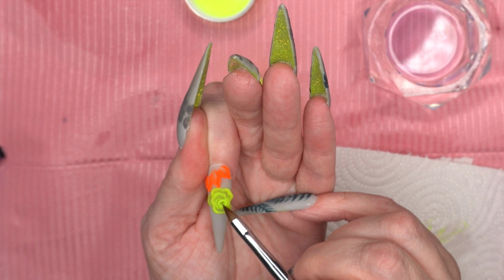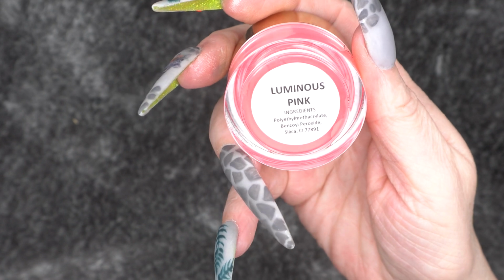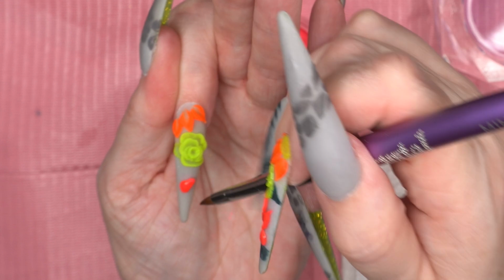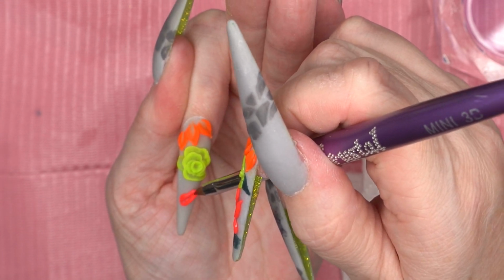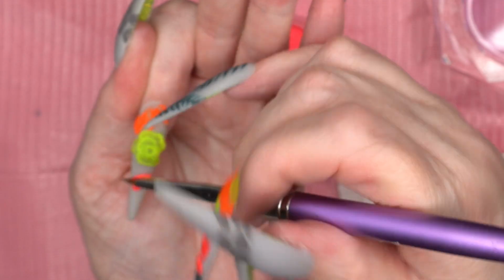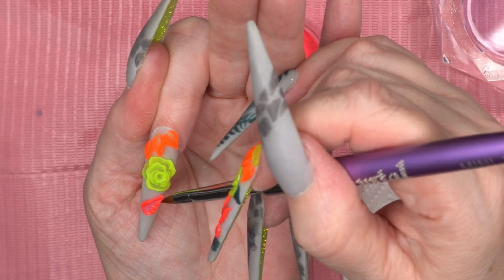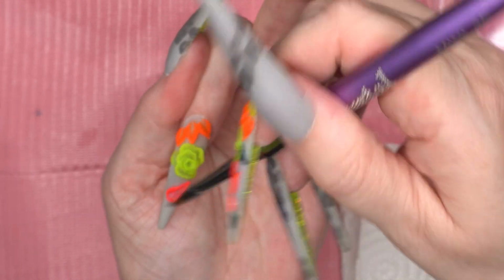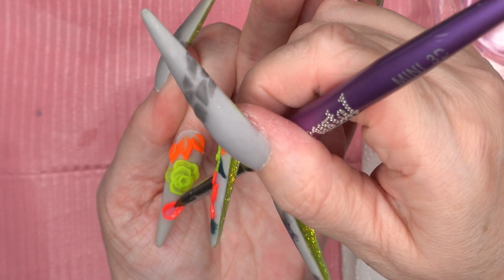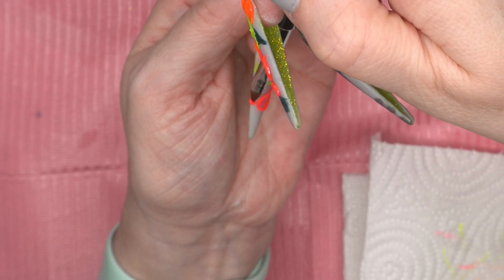And I went with a yellow rose because I was going with the neon colours. And then we're going to use this luminous pink for the next flower. We're just basically repeating the steps that I did with the orange flower, but we're actually going to add more petals into this one. You can see me patting it down from the sides, so keeping that centre very, very thin.